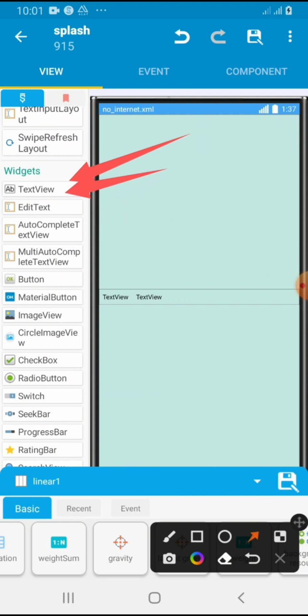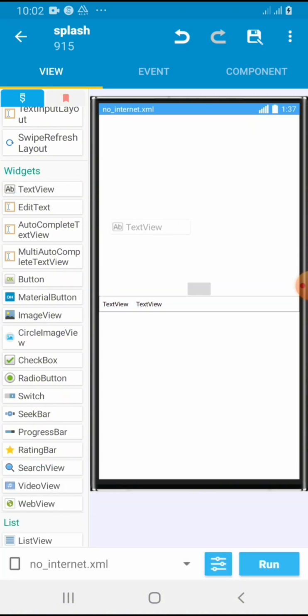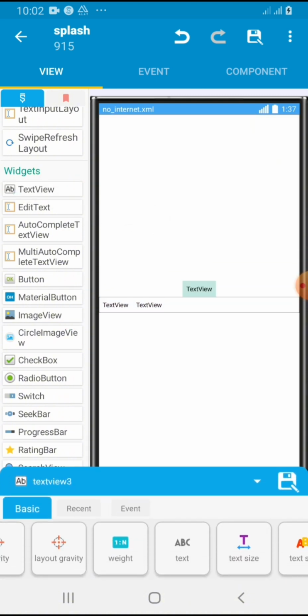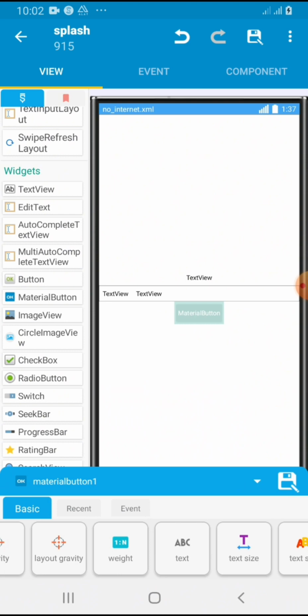Okay, then this is our material button. You pick it the second time and drop it below this second linear. Test view, then material button, you place it here. All right.